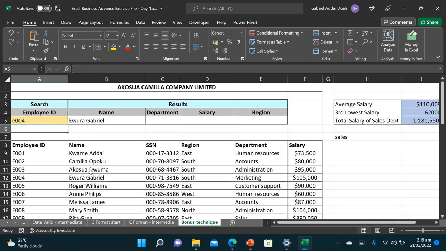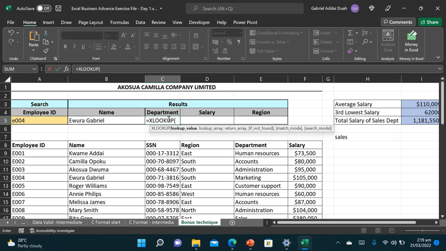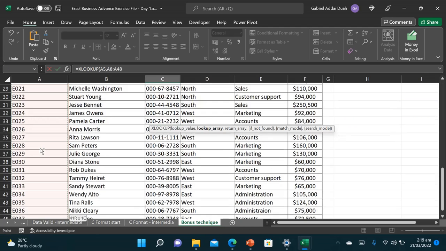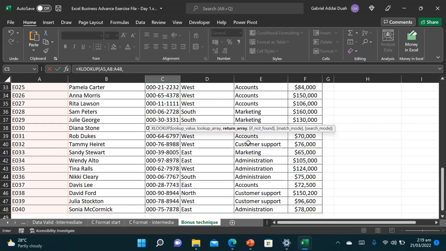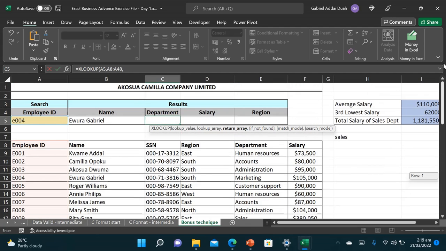Fantastic. Anytime you put in any staff ID within the employee ID area, it gives you the name. Let's do another one. Take your time and watch me. Equal sign, XLOOKUP. My lookup value is where the ID value is. My comma. My lookup array will be all the IDs within the data. So I select the entire range and I bring my comma.